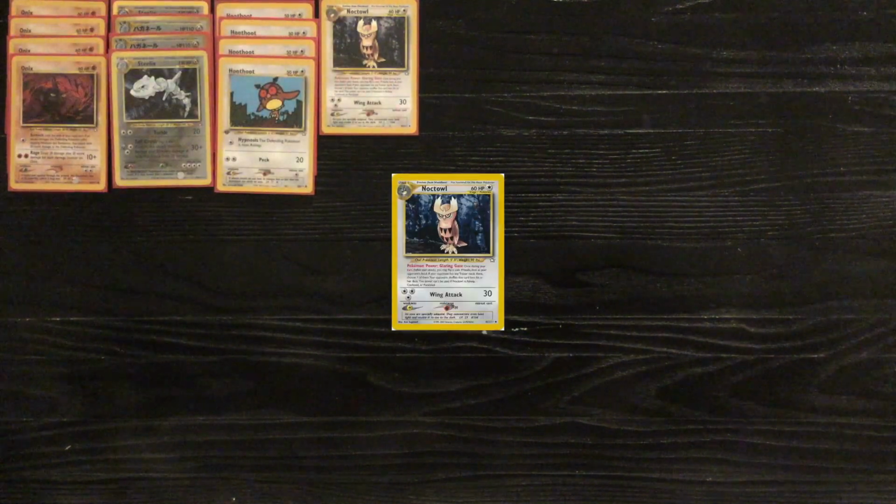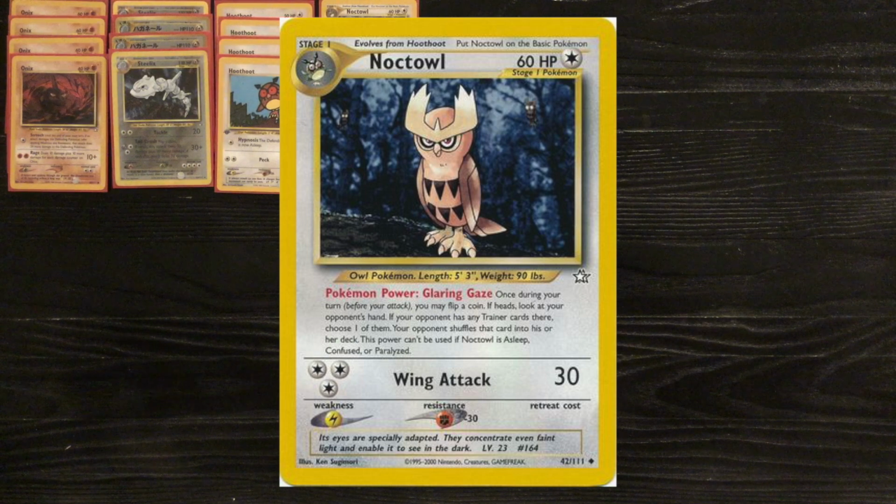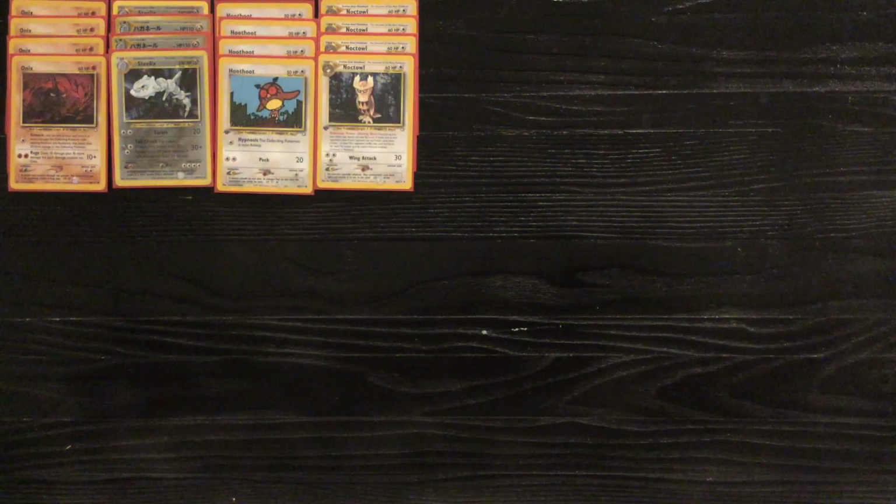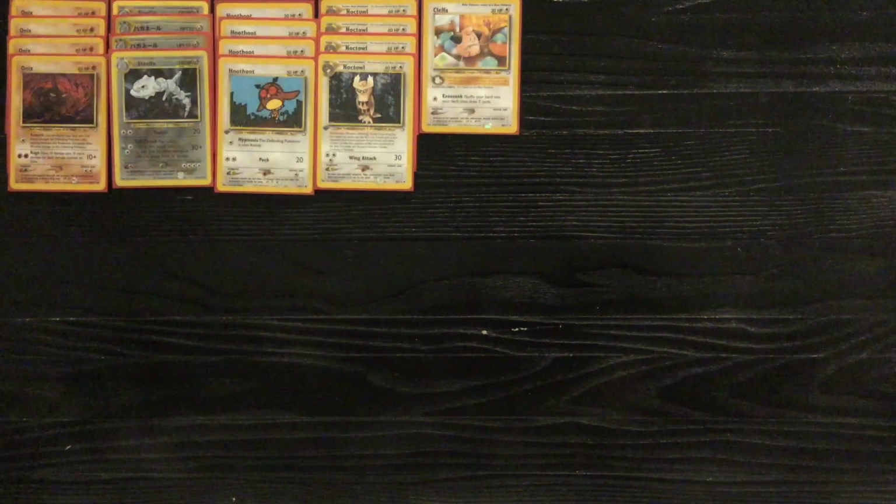And that's going to make Steelix more of a tank. It's going to be really hard for your opponent to knock it out if they can't get their evolution cards and set up fast enough because of Noctowl. So Noctowl's Pokemon Power lets you flip a coin once per turn. And if it's heads, you can look at your opponent's hand. If there's a trainer there, it goes back into their deck. So if you've got 4 Noctowl, you can do this 4 times and potentially take all of the trainers out of their hands.